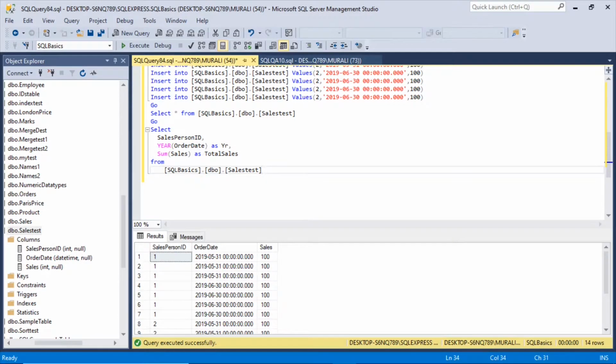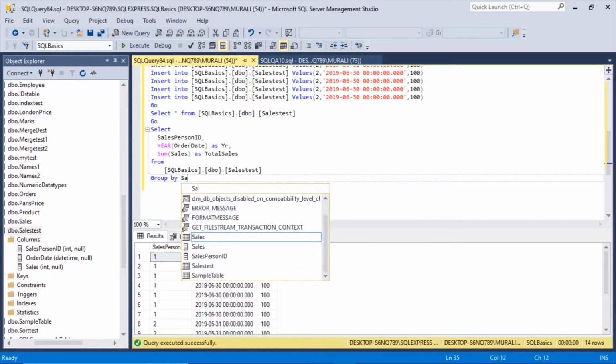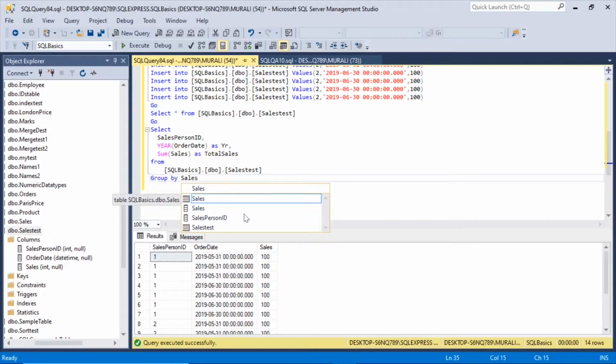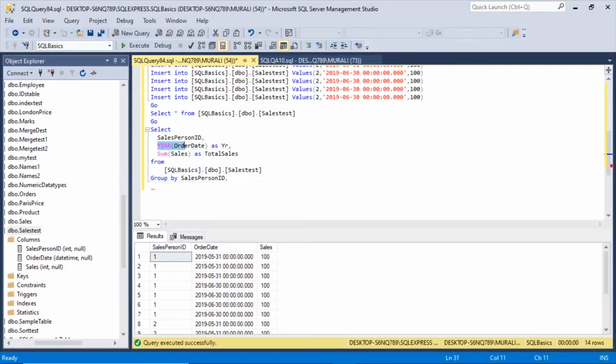And now we group by salesperson ID and year of order date. And we'll order by these two only.